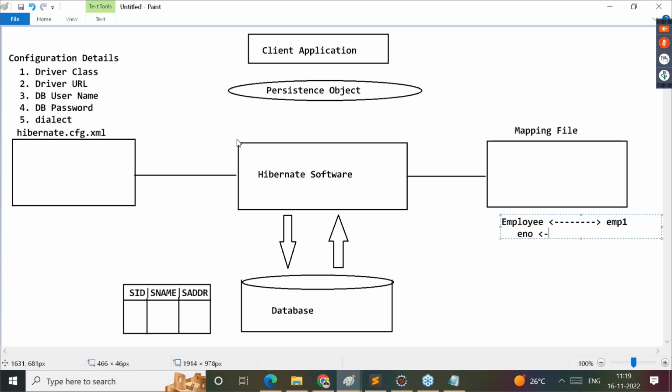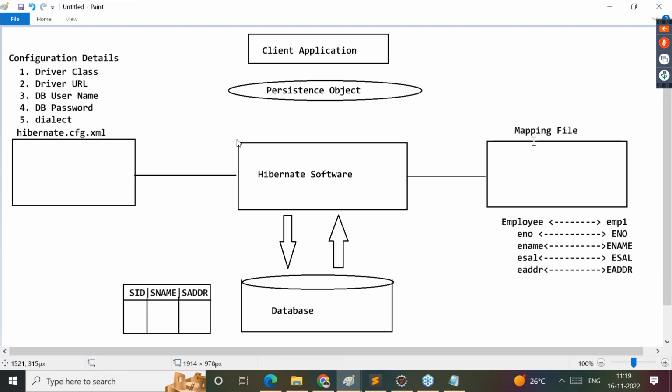Next, ENO is a property name, and this ENO is a column name. Then ENAME, ESAL, EADDR. So mapping details are provided inside this mapping file.